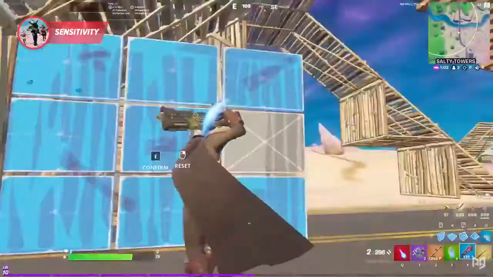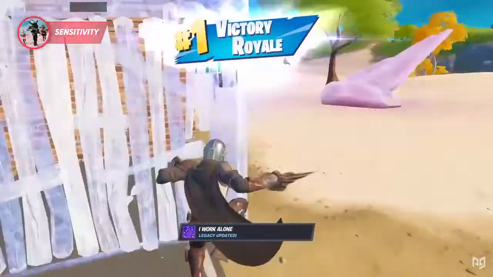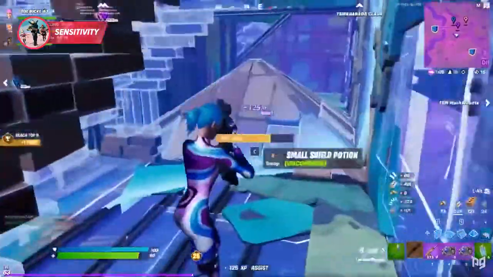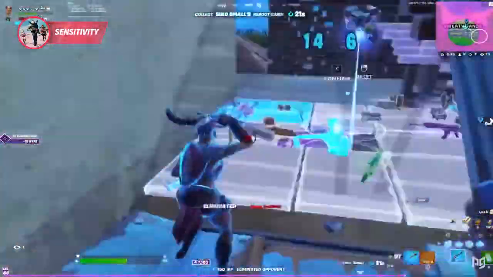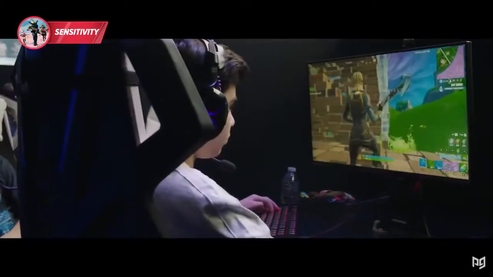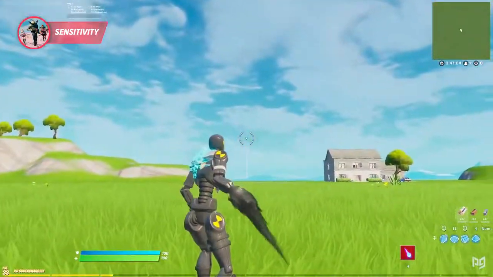To counter this, having a low to medium sensitivity is very important for playing to the best of your potential. High sensitivities may have their pros and cons, but having the ability to adjust to your gun's needs will lead to more success. In Chapter 2, Season 5, having low to medium sensitivities are definitely the most optimal for competitive gameplay. Going forward, to avoid confusion, all of these sensitivities will be corresponding with 800 DPI, which is your mouse's raw sensitivity output of Fortnite.